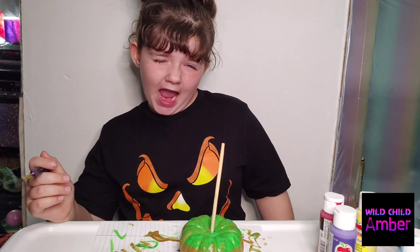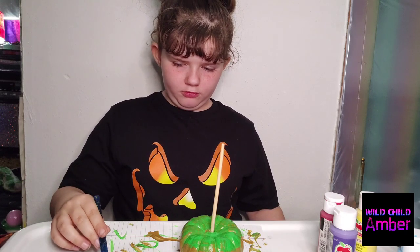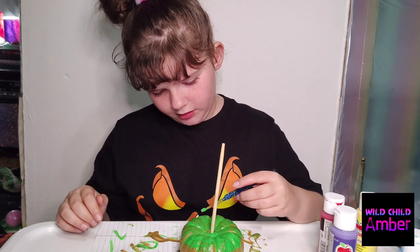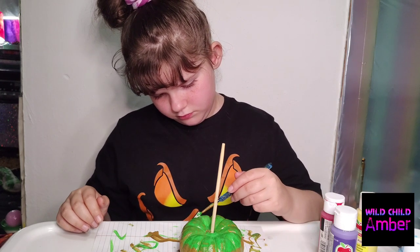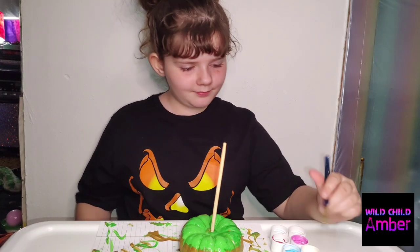So now we are going to put some more green. We are putting some more green on right now. Alrighty, I'm done. Now we do the sprinkles.